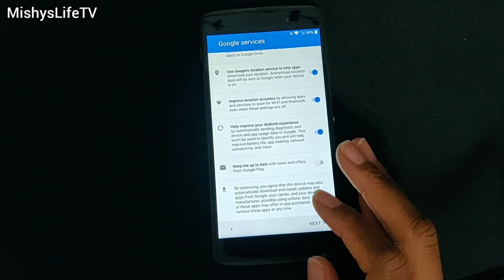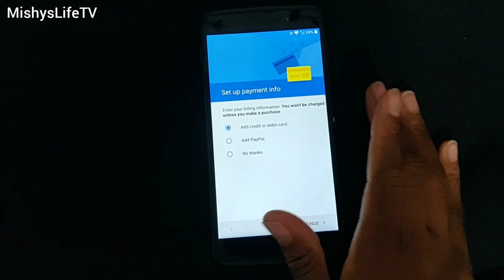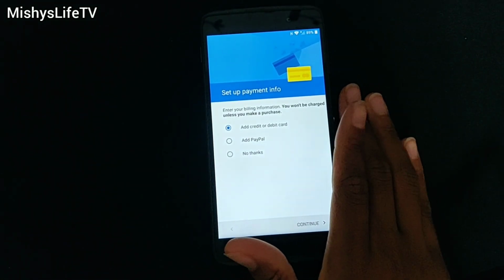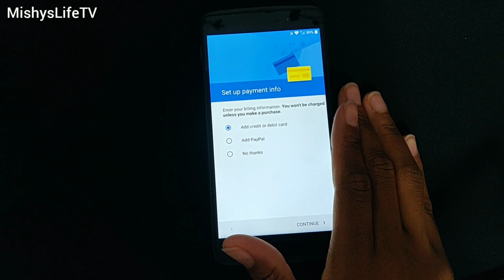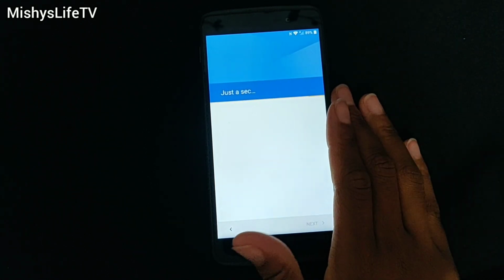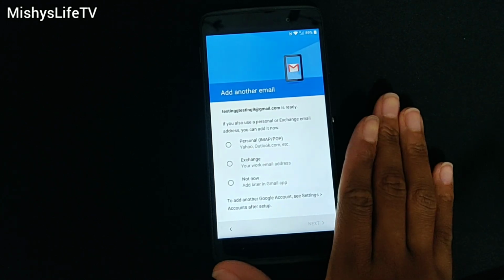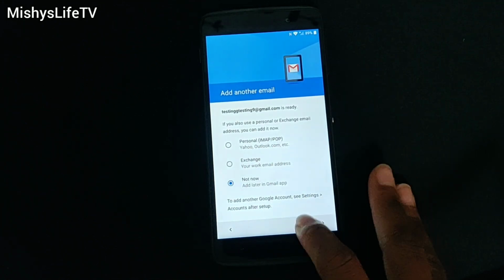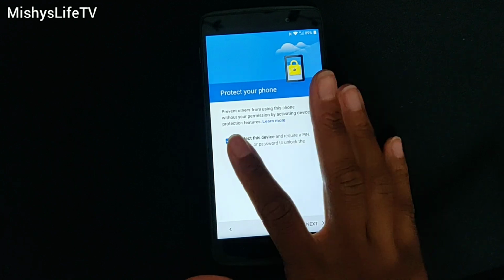You don't have to create a new account. If you have an existing Gmail account, you would enter it there, but for the purpose of the video, I didn't want to use my actual Gmail account. We'll just skip everything. Ain't nobody got time for this. For the video's sake. Not now. We will add an email maybe later.